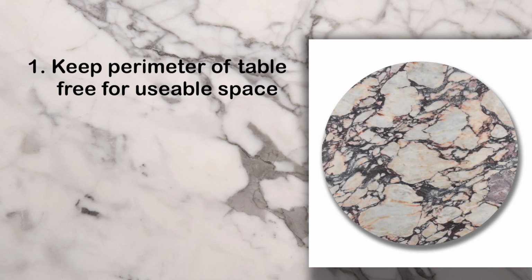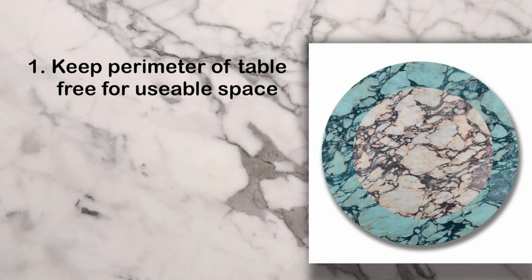So the first overarching rule is going to be to keep 1/3 of the outside perimeter of your table free for usable space. So this is in case you come by and you want to place your drink down or you want to place your laptop down, that you have the space on the outside perimeter to do so. You don't want your coffee table to be too cluttered so that you can't actually place a mug down if you need to, or a drink or whatever. You want to keep it looking nice and elevated and put together but still functional.